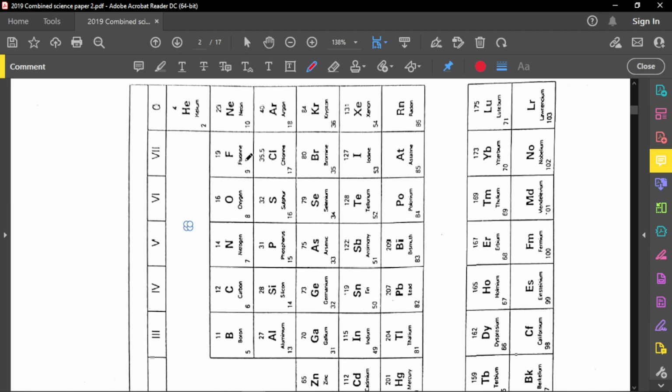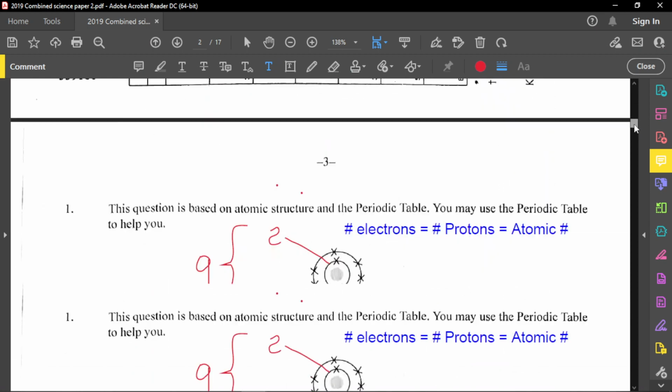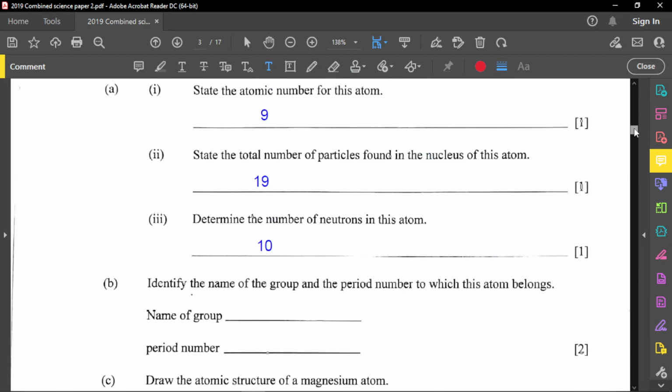The smaller number is the atomic number. For example, fluorine is 9. And the bigger number is the mass number. And in this case, for fluorine, it is 19. Okay? All right, so just wanted to know that as well. So an easy way to look at the periodic table, determining your atomic number and your mass number, minus the atomic number from the mass number, you get your number of neutrons.